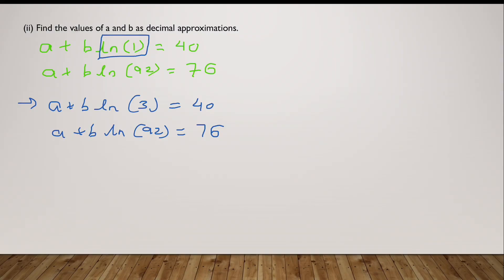In the method of elimination, you essentially add or subtract two equations to get rid of one variable, so that you get a new equation in one variable, which can be easily solved. In this case, if you notice, if I subtract the first equation from the second one—this is my equation one and this is my equation two—if I subtract the first equation from the second one, if I have equation two minus equation one, then I will get rid of a because one of these a's will have a negative sign, which will essentially get rid of one variable. So I can write that down.